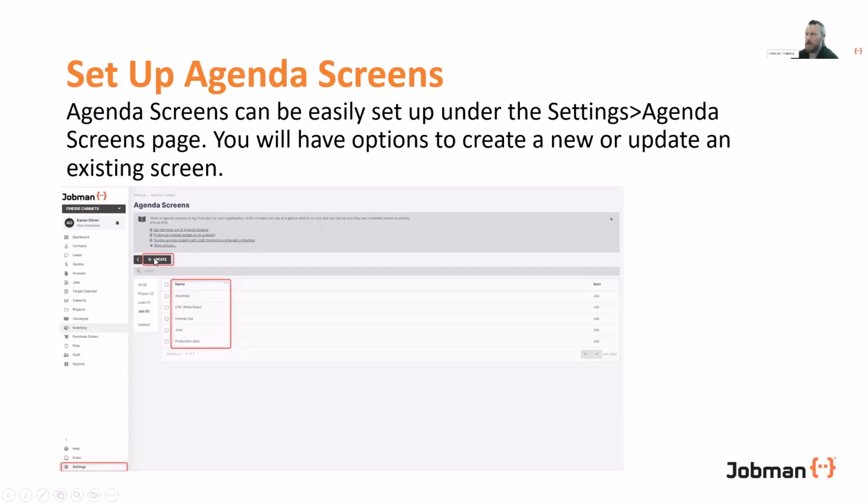Now you can create as many agenda screens as your organization needs. And as said, it's best to break these agenda screens down and base them on areas. So you can do assembly, you can do quality check if you need to, you can do dispatch, you can do cutting and edging, or you can call it machining, you can do drafting. You could even do a pre-production, so you could do certain tasks that show on there before it gets to the drafting team, etc. You can see here that you can click on an existing agenda screen name, you can open it up and you can update it further.